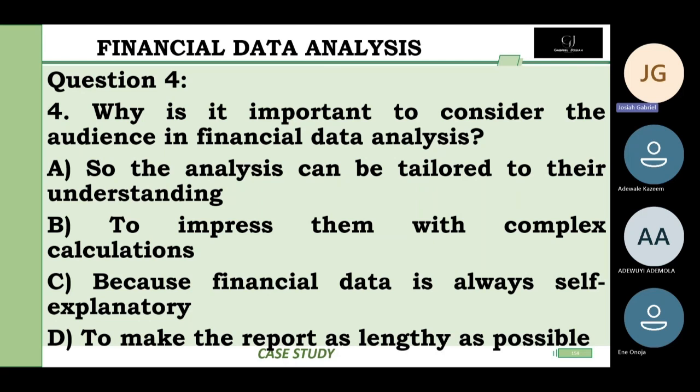Okay. AK, what's your pick? A. AA, what's your pick? Yeah, I said A, sorry. Okay, it was AA that said A. I thought I had AK. All right. AK, what did you pick? A. Okay. EO, what's your pick? I go with the crowd. Okay, so if the crowd is wrong, just know you fall with the crowd.